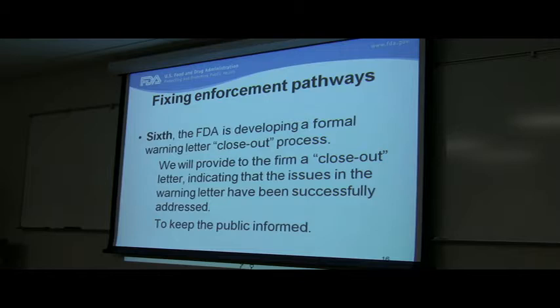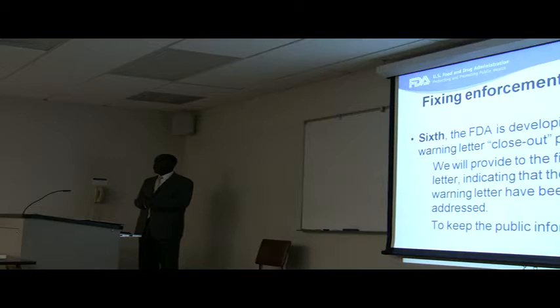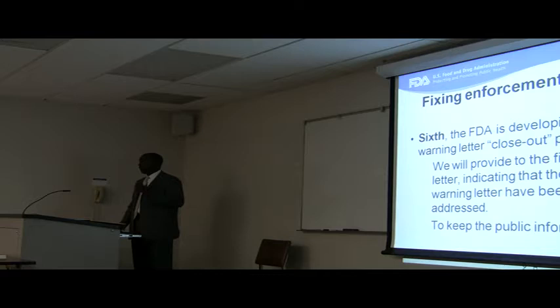Was this in response to companies complaining about the negative impact of getting the letter years after they corrected something? Probably. A lot of companies are publicly traded, and they certainly tell us that that can have an impact on their board of directors and their shareholders and so forth. Again, our focus is the public health aspect, not dealing with those issues. Remember I said earlier, politics, leave that out. This is economic.